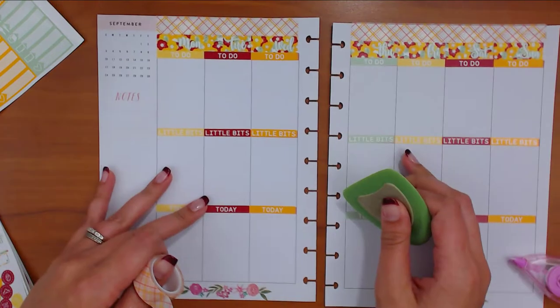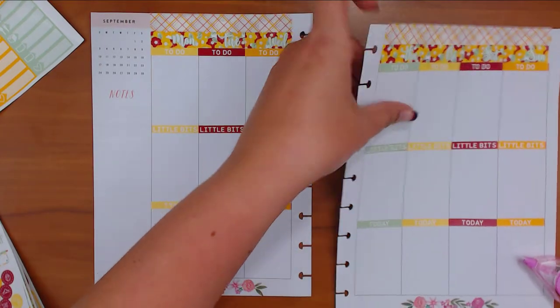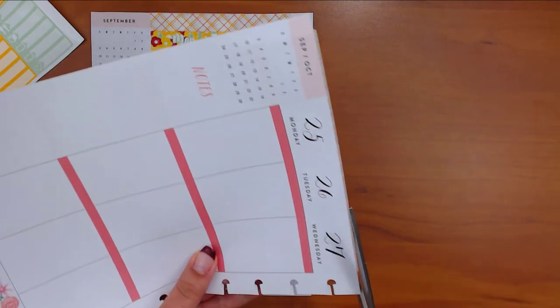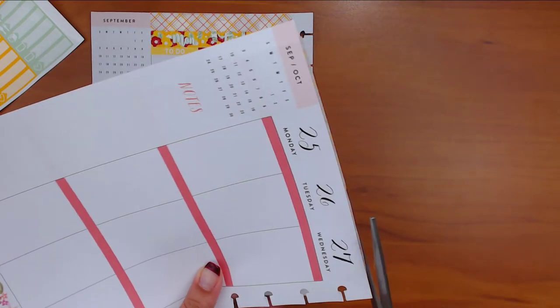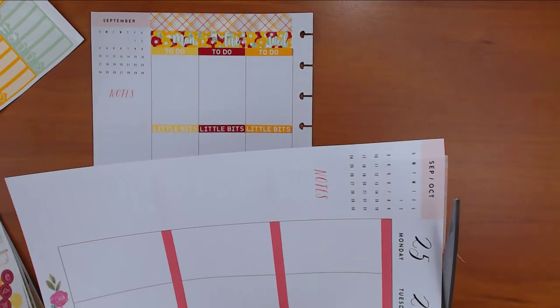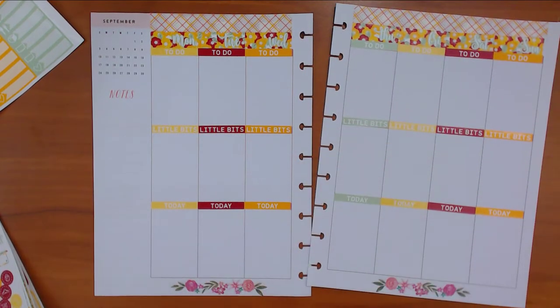There. Maybe that looks pretty together. I need to trim the top of that one real quick. It's hanging over. But this one didn't. I don't know. Am I crooked? Am I lining it up funny? I have no idea. Gosh, you're not being very cooperative and getting cut off, but whatever.